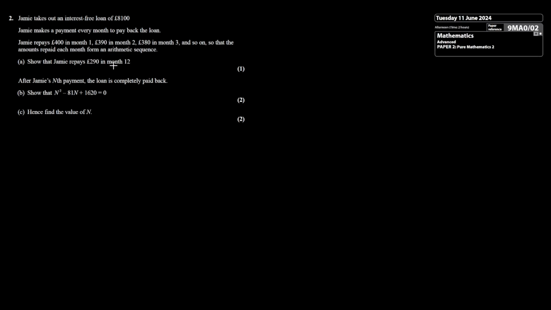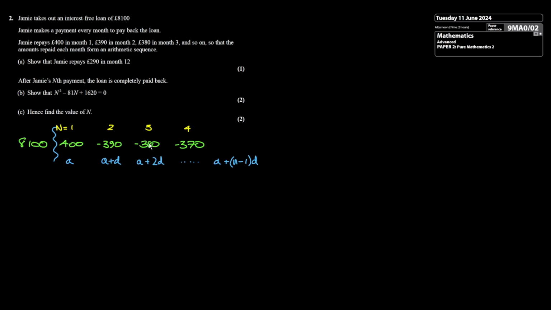Well, you could do this on your fingers, but I think you wouldn't get even the 1 mark involved here. We've got to treat this as an arithmetic sequence and work out the answer. I suppose the danger here is that 8100 is not the initial value of the arithmetic sequence, but 400 is. And I've set out here the sequence: 400 month 1, 390, 380, 370, that's month 4, and below it I've written an arithmetic sequence in its general terms.